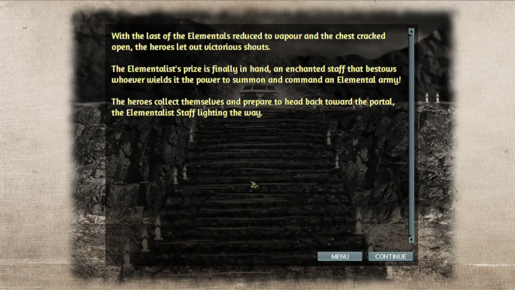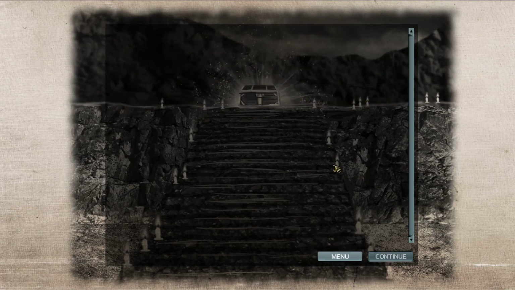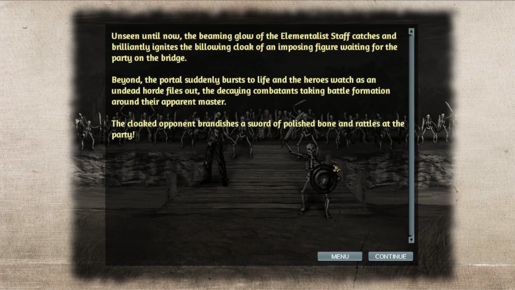With the last of the elementals reduced to vapour and the chest cracked open, the heroes let out a victorious shout. The elementalist prize is finally in hand. An enchanted staff has been bestowed. Whoever wields it has the power to summon and command the elemental army. Unseen until now, the beaming glow of the elemental staff catches the bellowing cloaks of an imposing figure waiting for the party on the bridge. Beyond, the portal suddenly bursts into life, and the heroes watch as the undead hordes file out, decaying combatants taking battle formations around their apparent master. The cloaked opponent brandishes a sword of polished bone and rattles at the party.